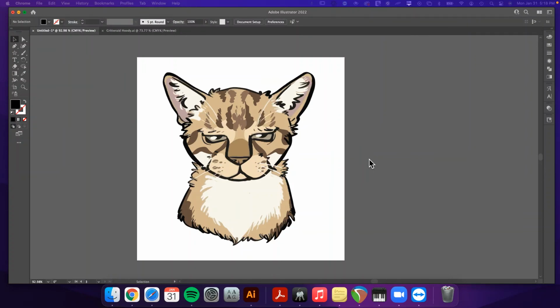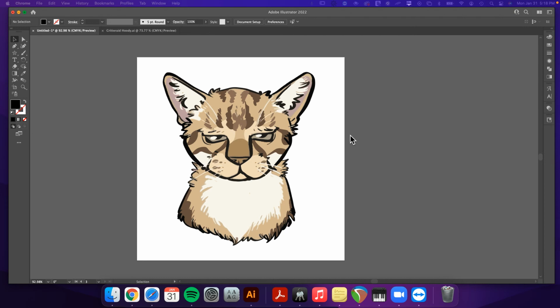In today's video, I'm going to show you how to add a cut line for a Roland printer to a complex vector shape. So here we have an image of a cat that has many different colors, shapes, lines, strokes, all the things that you can't just easily add a cut line to.